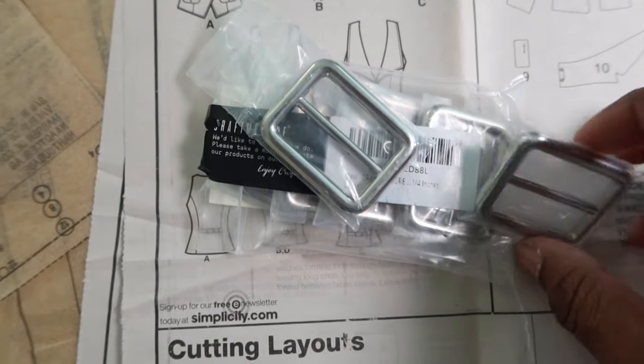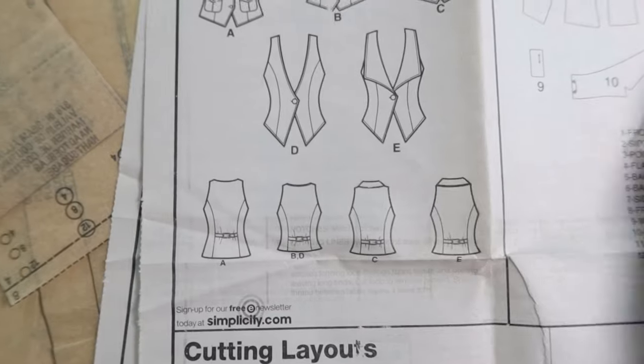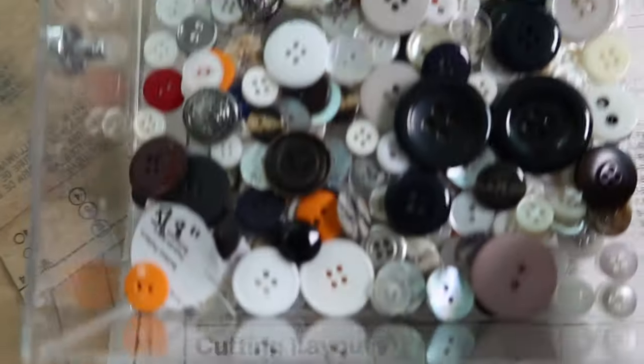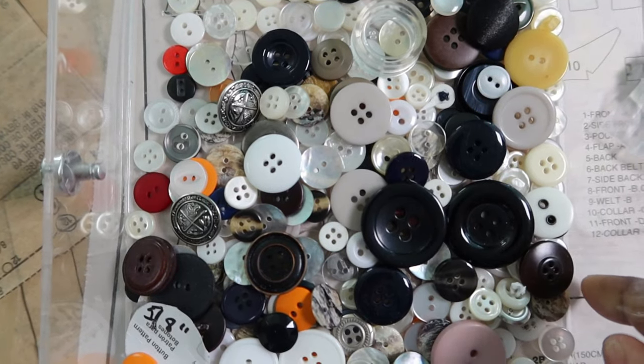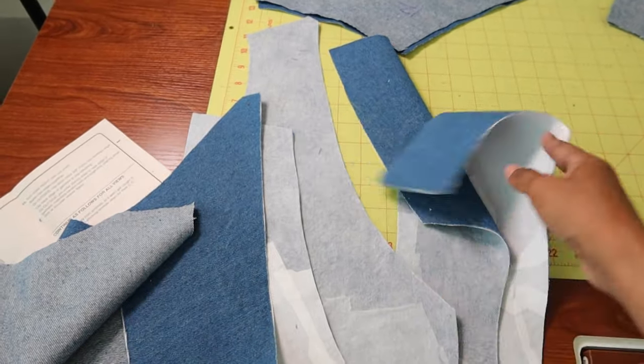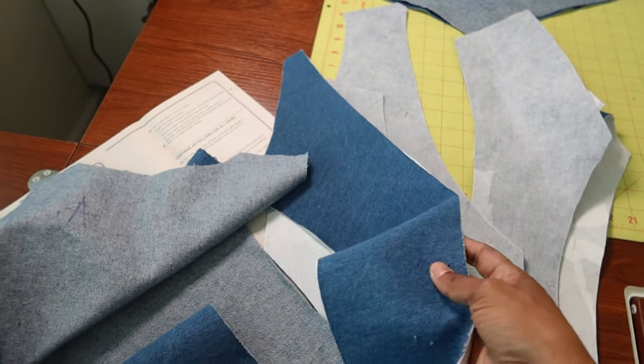of buckles. I think there are 6 in here, but I only need 1 for this project. And View E does call for 1 button. I didn't buy any additional buttons because I have this stash here, and hopefully something in here will work. I added interfacing to all of the front pieces and also the collar piece, which is this piece here.